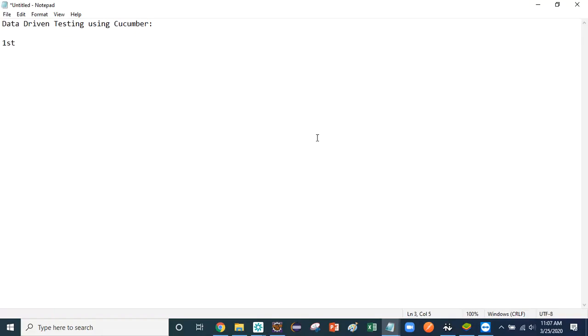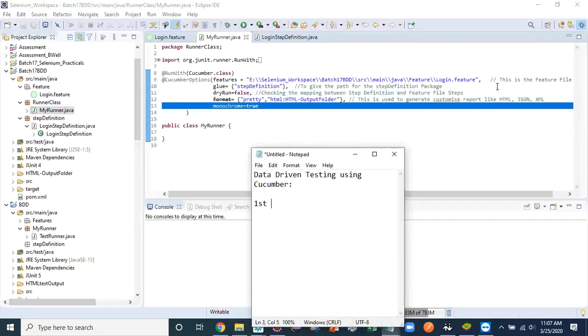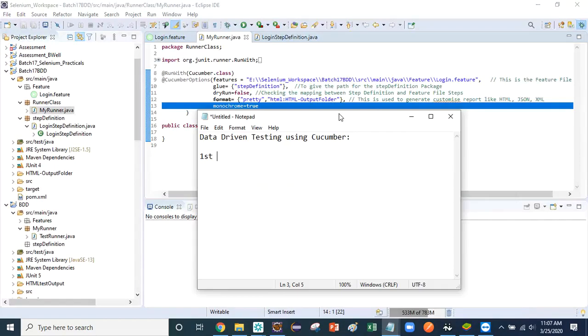The first option we have is that we can directly pass the values into the feature file steps. Directly pass. So let's go with the first option.